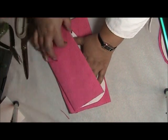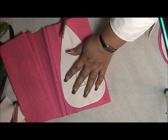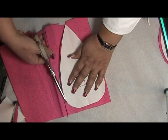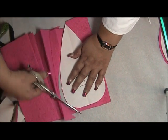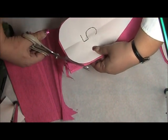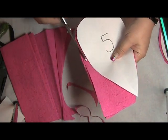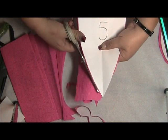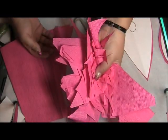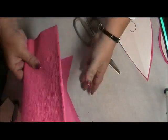All right, so here what I did was I folded it 3 layers because I already previously cut 2. So now I'm just going to randomly cut these here for you. I'm not being particular, this is just the basic shape that I care about. It'll work out beautifully no matter what. Okay, so this is the only waste we had. Literally, this is it. Then we have the rest here.